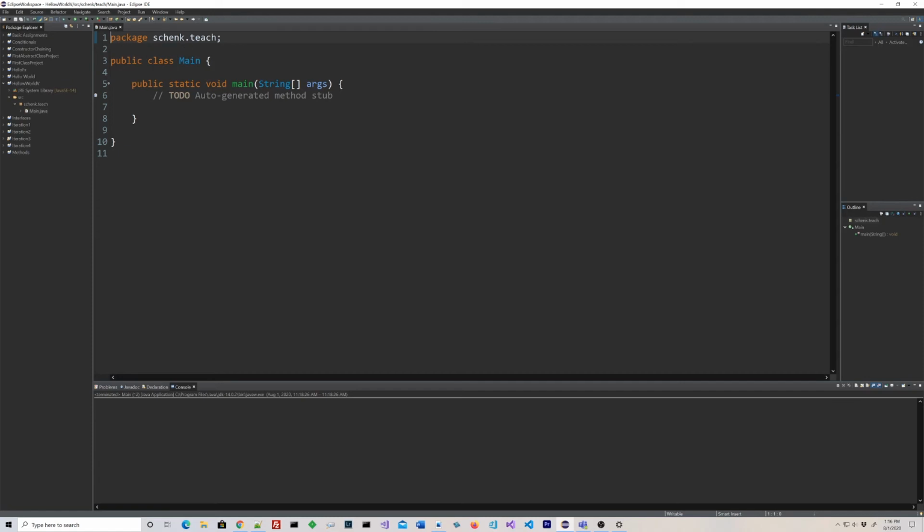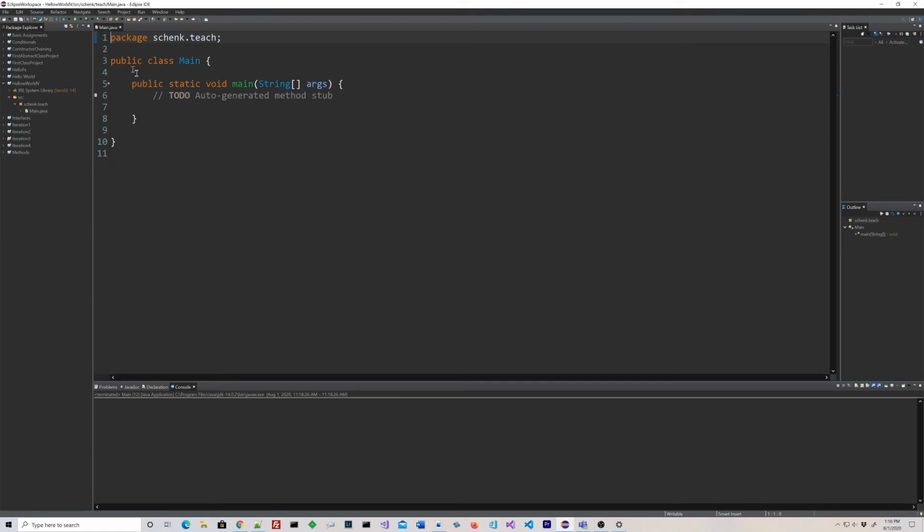It's got my package, and basically it gives me the class name, and then it gives me my main method, and it has stubbed it in as to do. So I need to do something in my main method. This is where the program's going to begin to run. Very similar to the language C, although you'll notice we don't have argv and argc, we just have a string array of arguments that can get passed in should we need to access them.